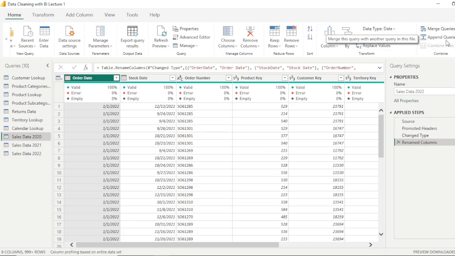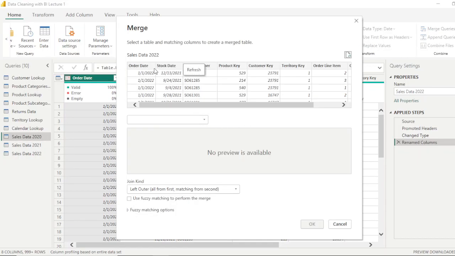We have to go to the merge queries, and we will do the sales data 2022. So we will merge this table with the other tables. Whenever we press merge queries, we will see the merge dialog: select the table and matching columns to create a merge table.